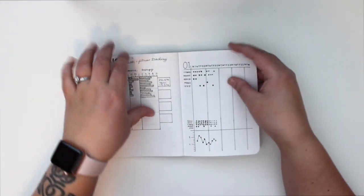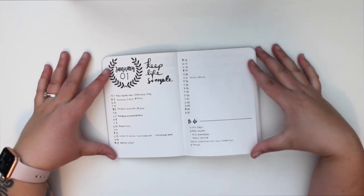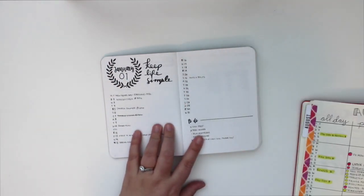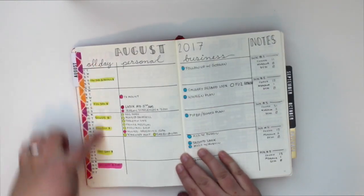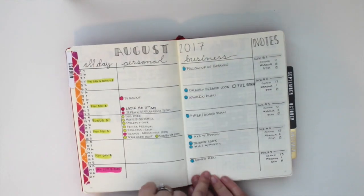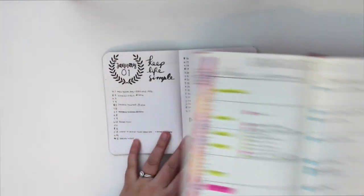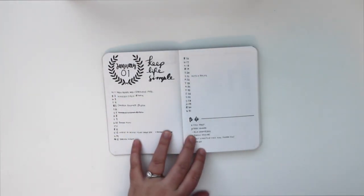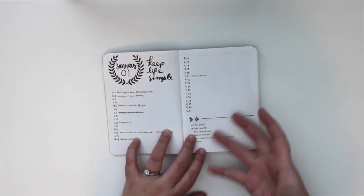So I'll take you through how January is going so far. This is my monthly setup. Previously I used to split it up between my all-day events, my personal stuff, and my business stuff. Obviously now I don't have room for that, and I do miss having that layout that I had in the bigger Leuchtturm because I had more information at a glance.